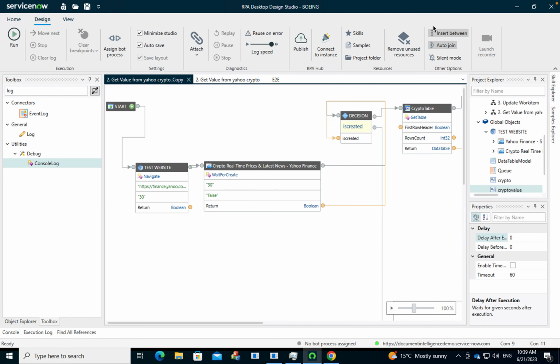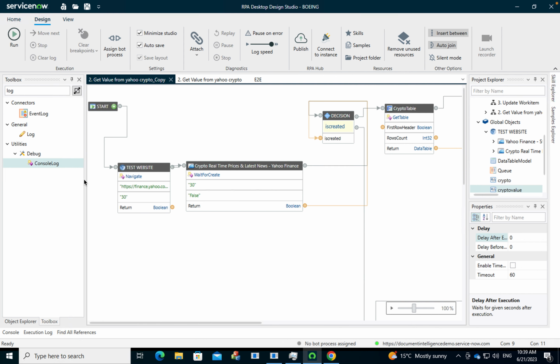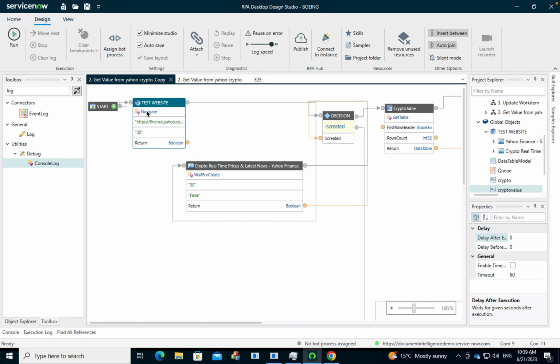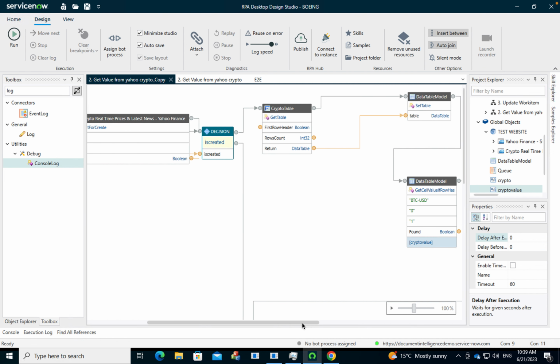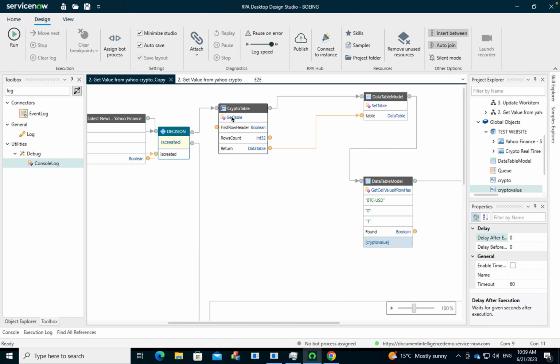ServiceNow RPA. Once I have this as a data table, I can navigate through a table pretty much like I do if I query a database. The first few steps of the activity: navigate to that page, wait for that page to be loaded. I'm doing just a simple verification, making sure the page is open, and then I'm getting the table. The thing you are interested in, from what I see from your question, is how I got that table, right?